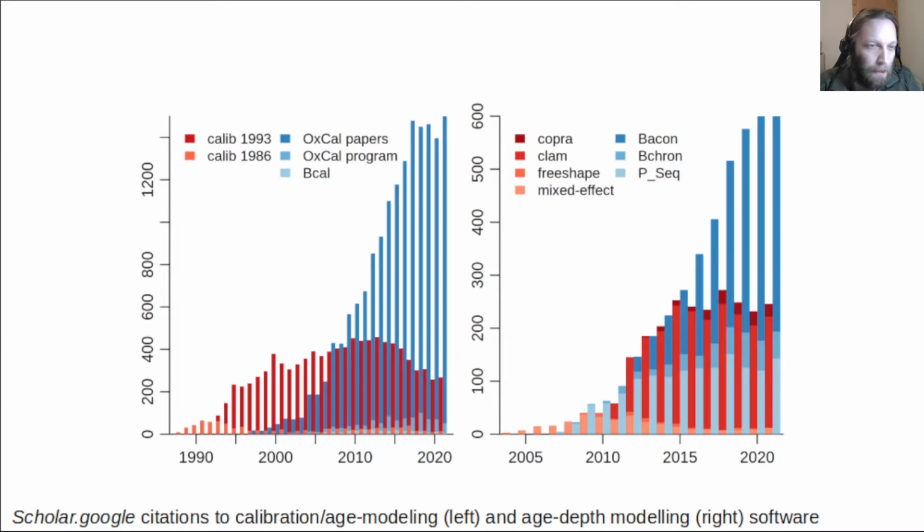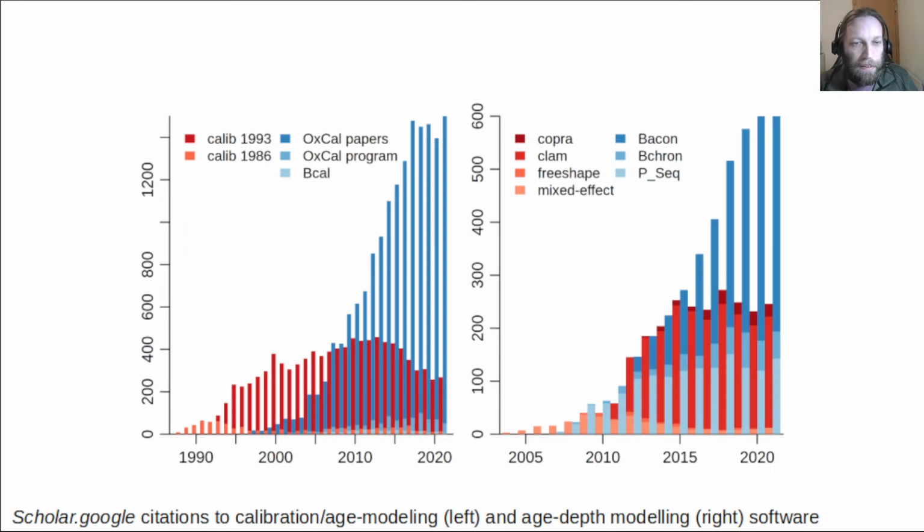Now, I've mentioned basic age-depth models and Bayesian ones. And if you look at how many citations the different papers describing those models get, I think you get some interesting patterns. If you look to our left, we've got generic calibration programs, Calib, which has been online for a long time and first came out in 1986. That's got a few hundred citations per year, but then has plateaued off. And since the late 1990s, Oxcal has taken over. It's online software as well, and it has become really the go-to tool to calibrate our radiocarbon dates.